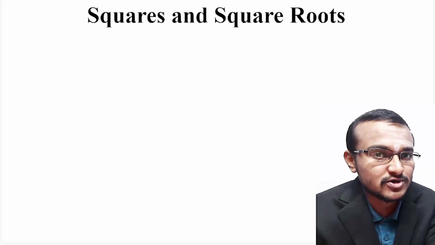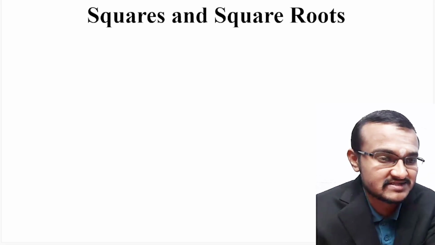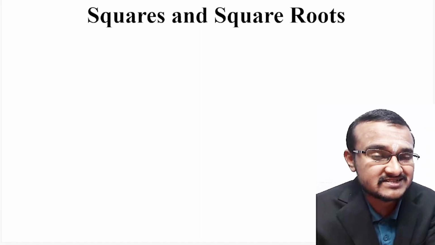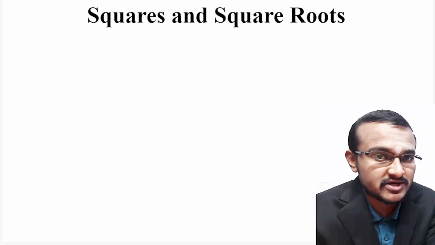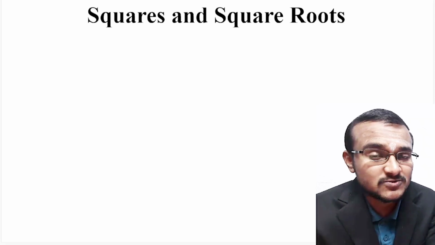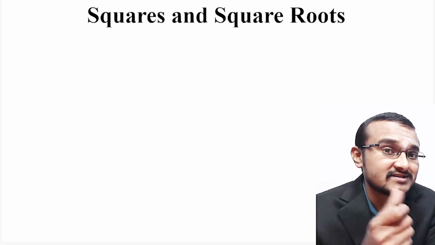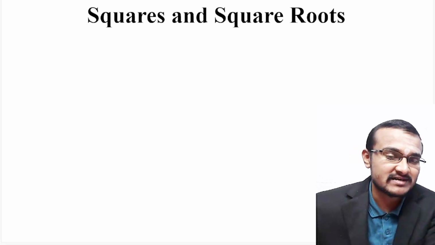So the previous video was on the 4th chapter in this 8th standard mathematics subject. This 5th chapter in the 8th standard mathematics subject is squares and square roots. To learn squares and square roots, you should first remember the word square. So what do you mean by a square?